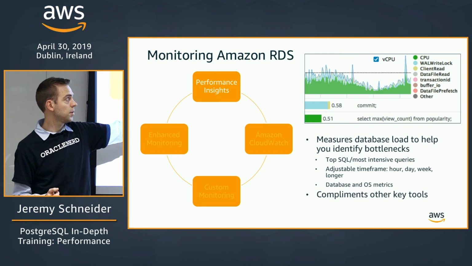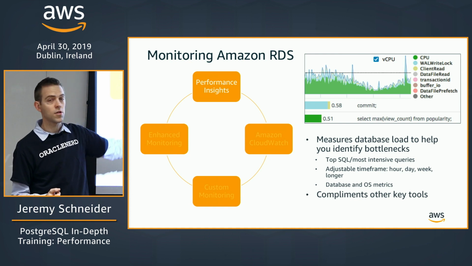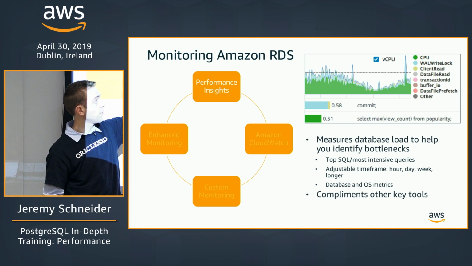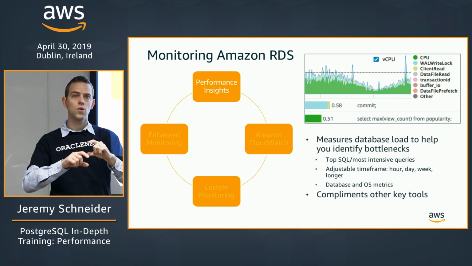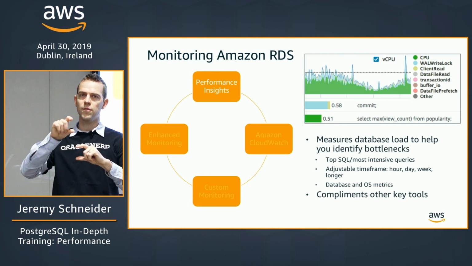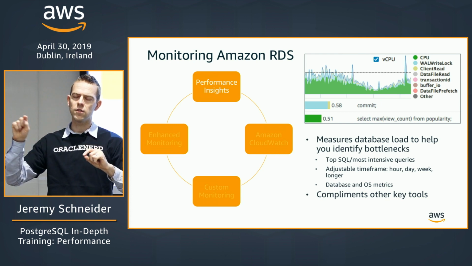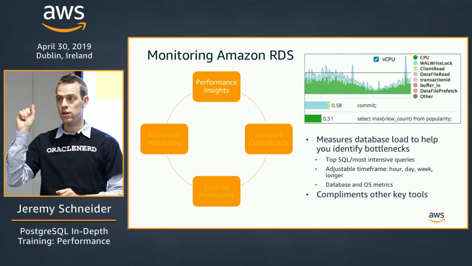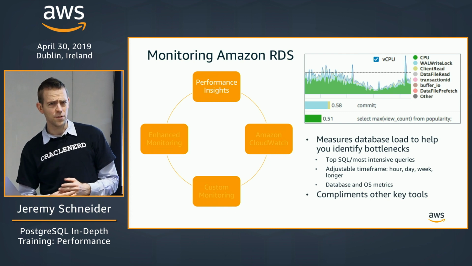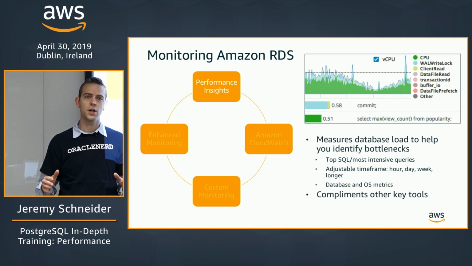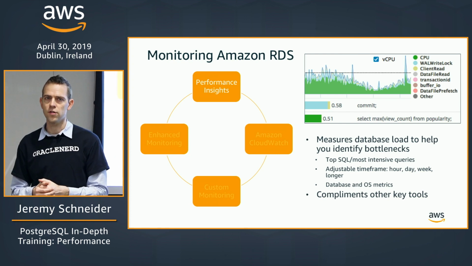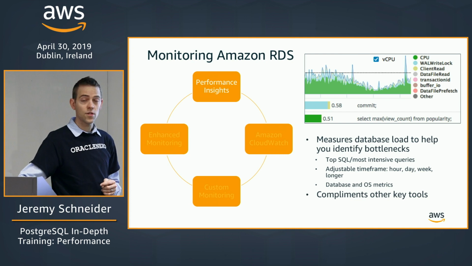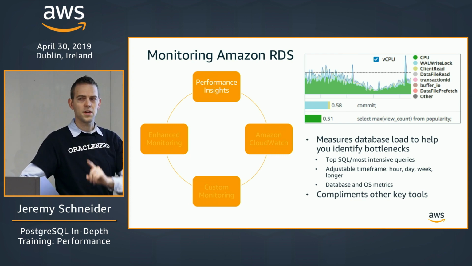We'll spend more time talking about PI later, but the metrics that I'm talking about are above the graph that's in the picture here. In the picture, I have the graph of active sessions. What you're going to see now when you go to PI is another graph above that, probably with the commit rate. There's a little gearbox next to that graph, and when you hit the gearbox, you've got access to 30, 50, I don't know, a whole bunch of metrics both inside and outside of the database that you can graph. So that's PI. If you're only going to know one thing, it should be PI.